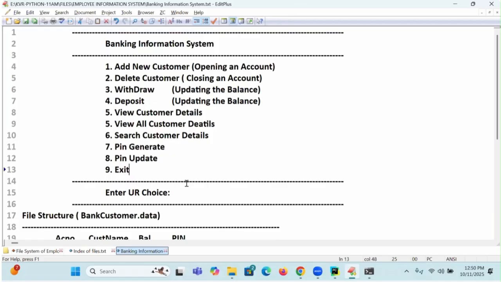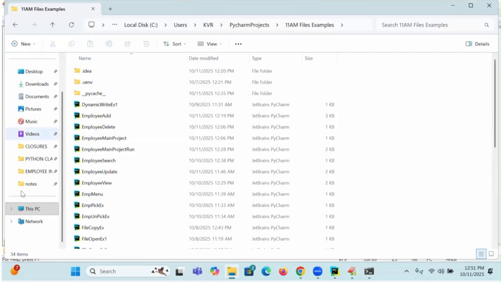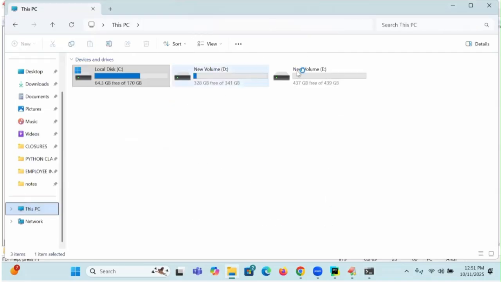On Monday we'll go for the CSV file concept, which I will explain. So thank you, students, and I will upload these notes for you, and don't miss the Monday class. And I'll upload this project completely, all these project details with the complete source code, and send it to you.